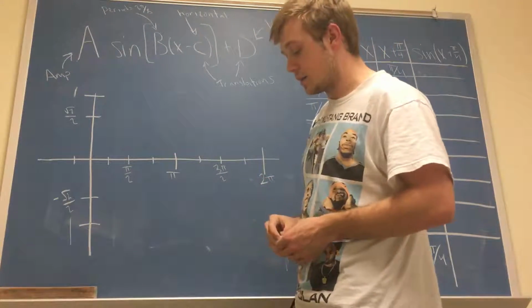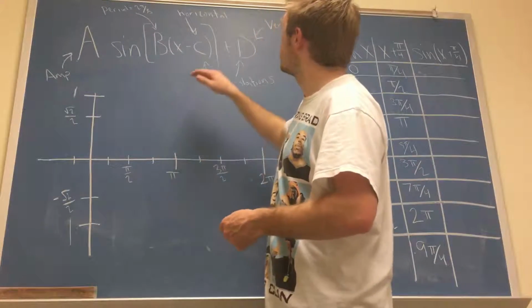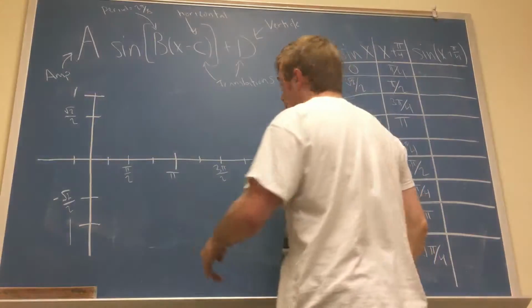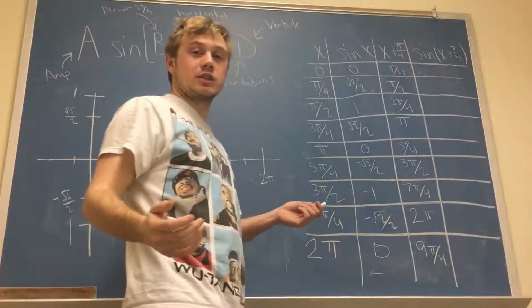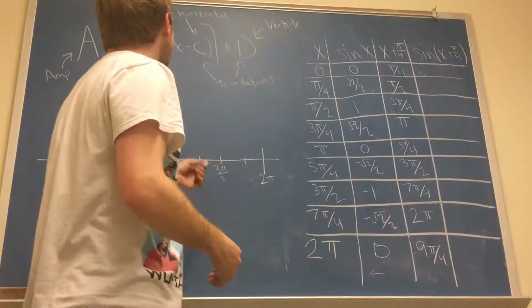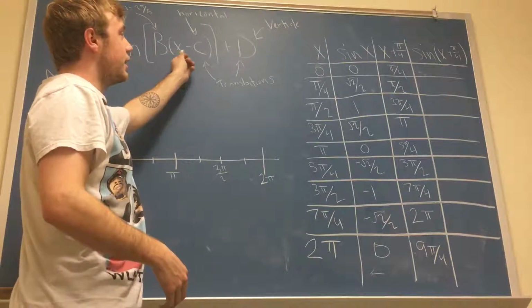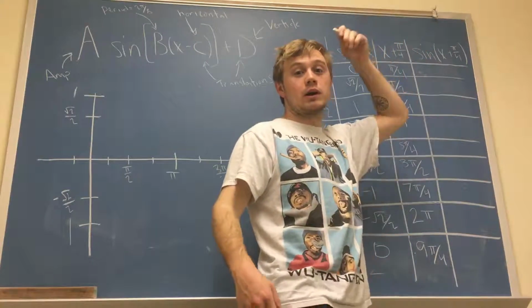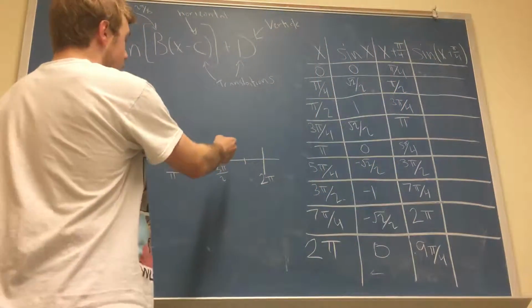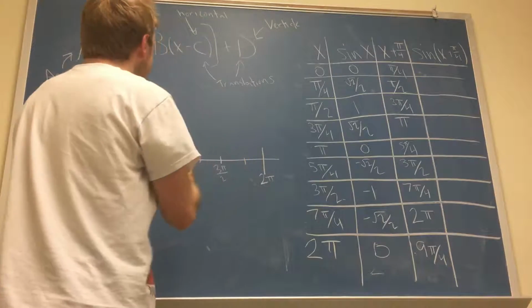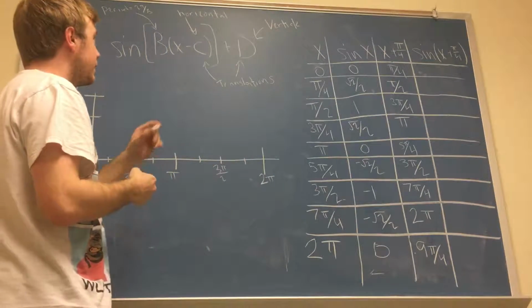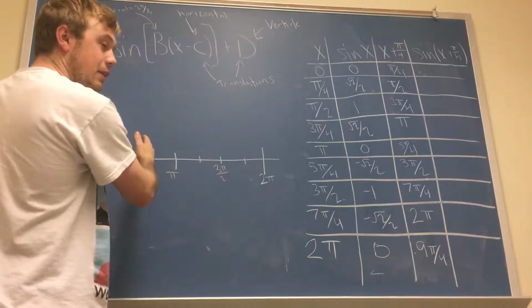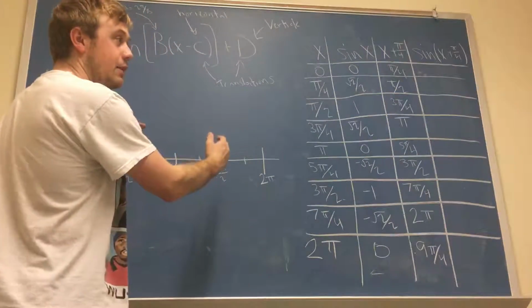However, we've had some issues with horizontal translations, so that's what I'm going to be talking about today. So, what are horizontal translations? They are values inside of this sine function, such as here I have sine of x plus pi over 4, where it shifts it over to the left or to the right. If I have sine of x plus a value, then it's shifted to the left that value. If it's minus a value, it's shifted to the right that value.